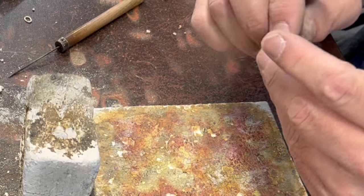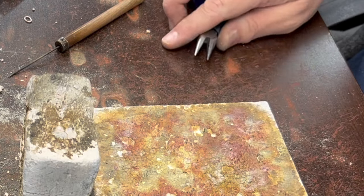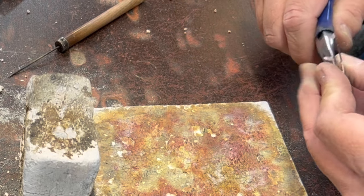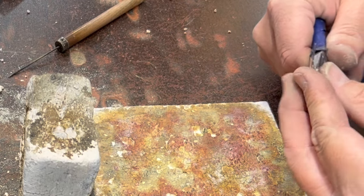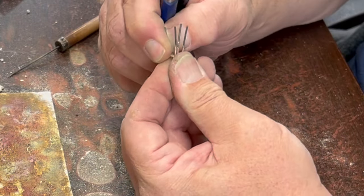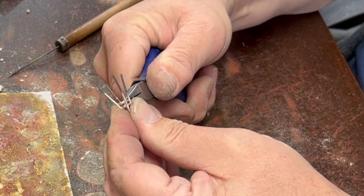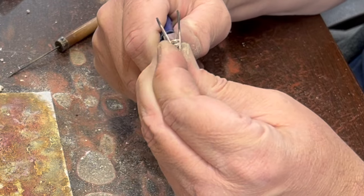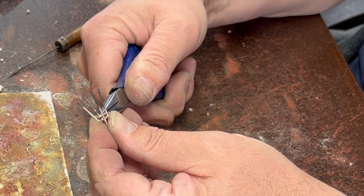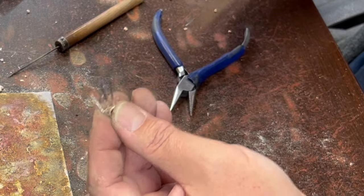The biggest thing about this is that we want the rings to be parallel and pretty close together. So I need to get an idea how far down I want this to sit. I want it to be pretty close like that, and so I probably will make a little mark with a marker and try and keep them all parallel. And then I'm going to file a little bit of a notch on the inside so that it'll kind of catch that ring.